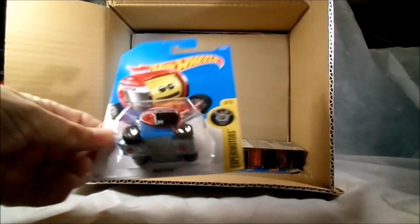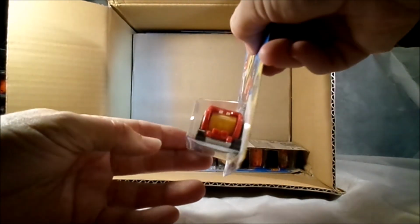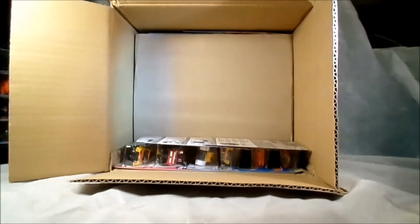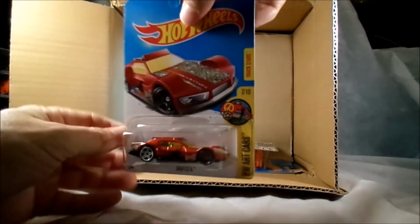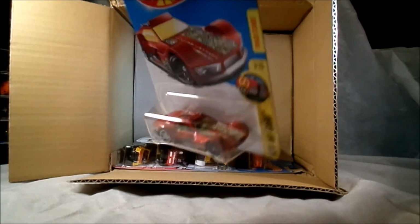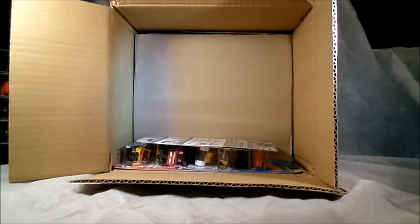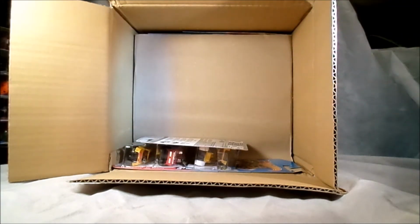There's the Emoticar. It's stuck between emotive. There we go. Oh, there, now it's sad. Very nice. Okay, the Drifter. Now in kind of a burnt orange with different color wheels on there. That is also the art cars. A on the roof this time. Don't know my artists like I should. Another Porsche. It's number 3 of those.